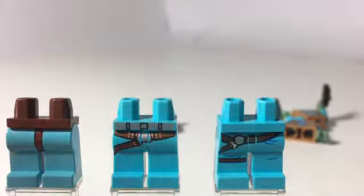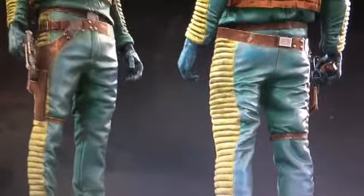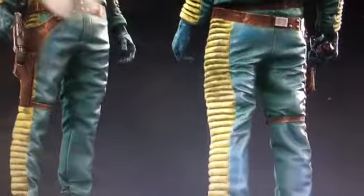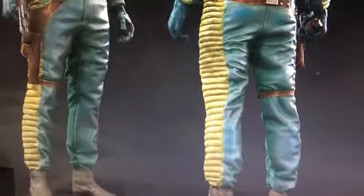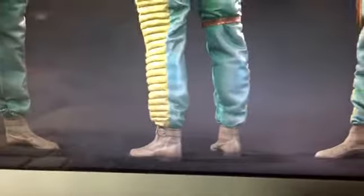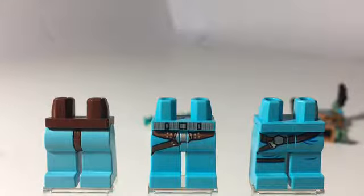Now for the legs. We have a picture pulled up once again right there. In the front, we see the yellow streak. We have the gun holder place, and then we have the belt. It kind of looks like just jeans, and then we have those boots. So now if we look back here, we have the gun holder. Cool. Kind of jeans color.